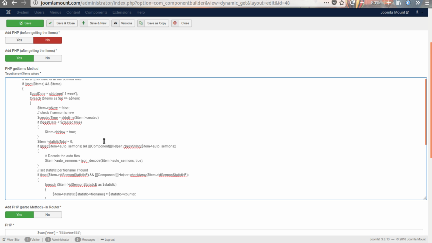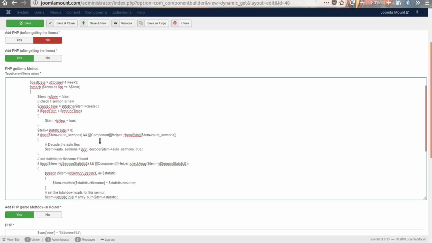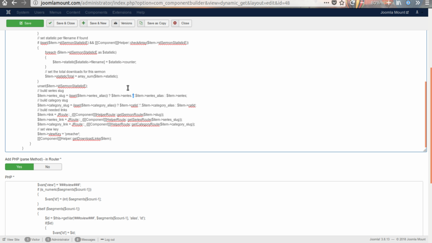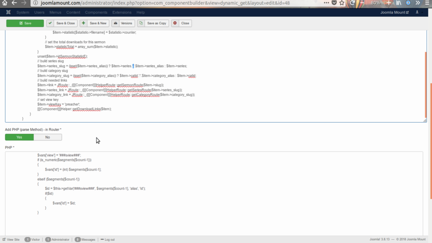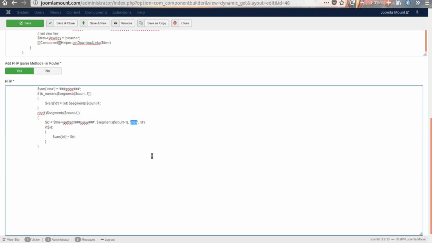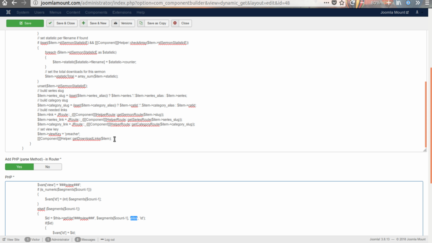So we don't need to change this. That's the whole issue here. Your filtering doesn't affect this. Whatever you grab, you want these links on the page so you could click to those areas, right? You want to have it ready to use. And then here's a little tweak we made for the router to identify the correct alias. So we want to get the correct alias in relation to these different areas.